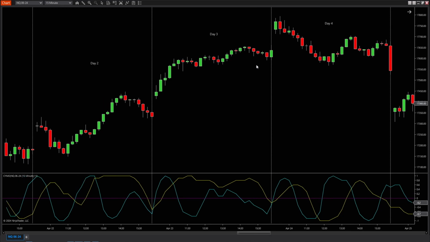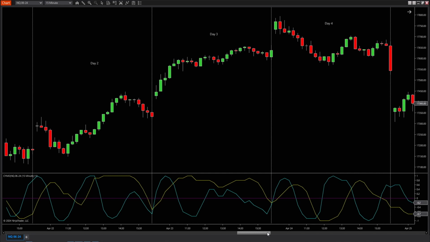Today's session also underscores the advantages of using a balanced setting like 13 on the CyMo Pro Indicators. It strikes the right balance between detecting rapid market changes and filtering out mere noise, providing clear and actionable signals for entering and exiting trades. This setting is particularly useful for those who seek a moderate pace in trading, enabling them to make well-informed decisions without the stress of extremely volatile market moves. But the choice is up to each trader.